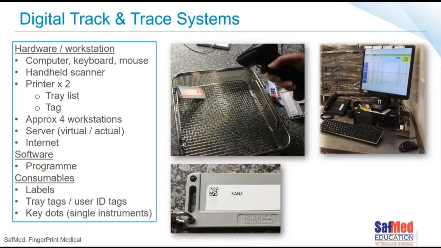Over and above that, we will need to be able to identify the individual trays. So in order to do that, using our computer system, we create tray tags. Those tray tags are placed on a plastic tray tag holder. The tray tag holder must be attached to the tray itself. Because you might have 5 or 6 DNC sets, but you need to know each DNC set individually. So each tray has its own unique number, so that we can drill down back to the exact tray, not just any old DNC.